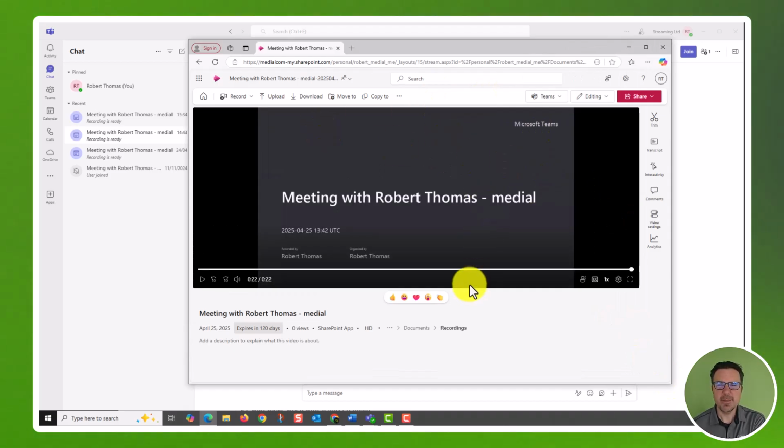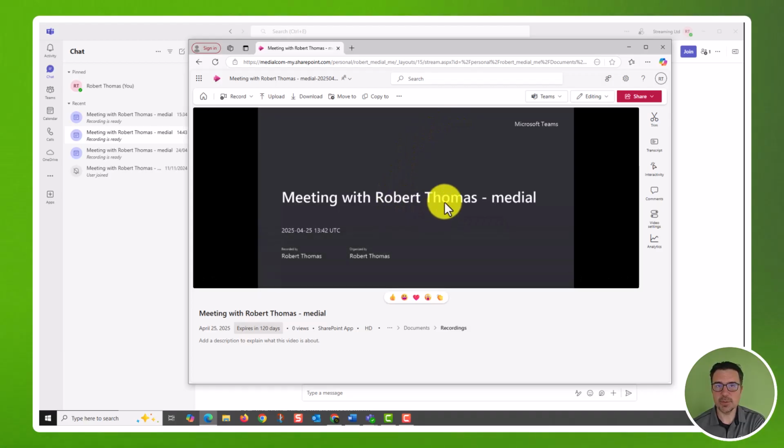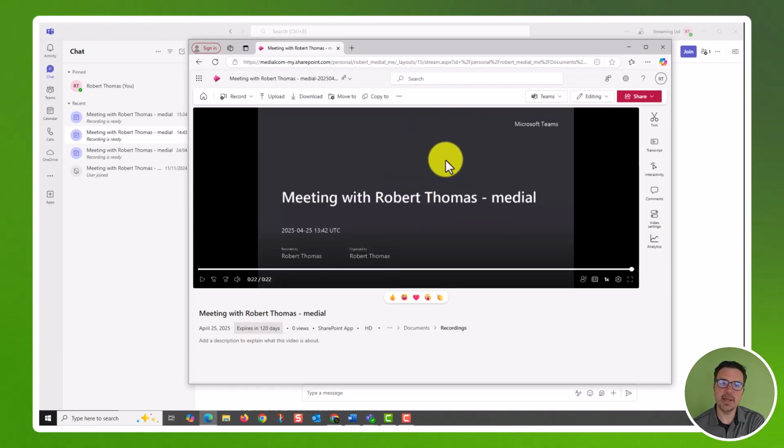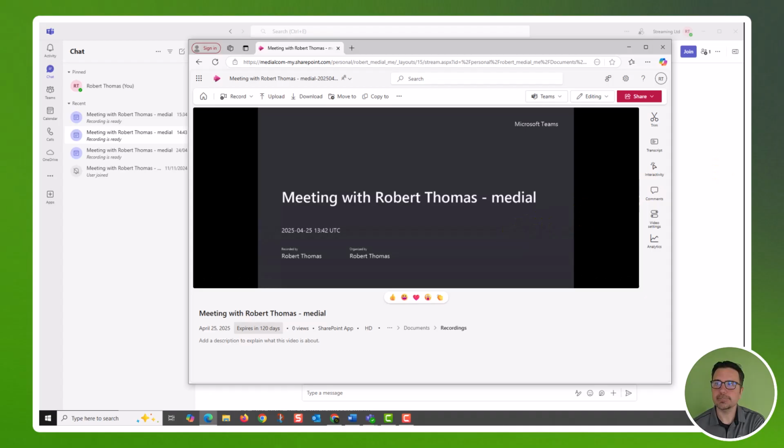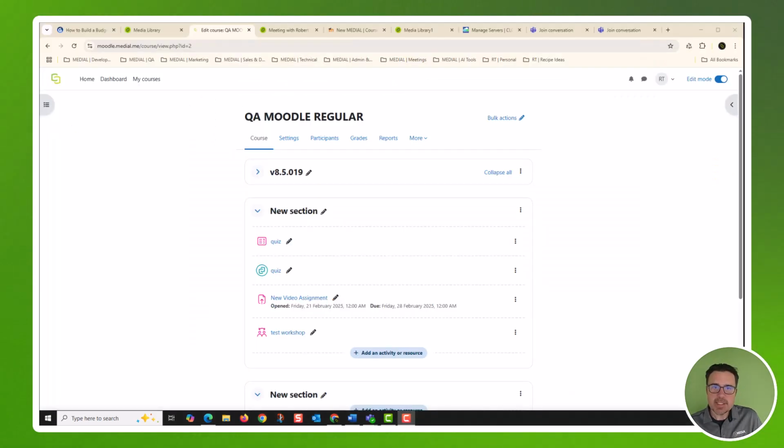But this really isn't particularly useful in terms of your LMS, because you're a bit stuck here and you're outside of your LMS. You want something that's embedded within your LMS realistically. So let's have a look at a better workflow. Bear in mind, we've done the recording already within Teams, and now we're in a learning management system. So here is Moodle, but this will work with Canvas, Blackboard, or Desire2Learn / Brightspace.